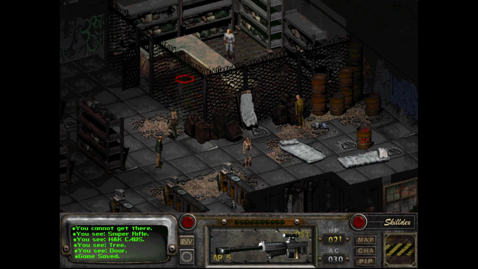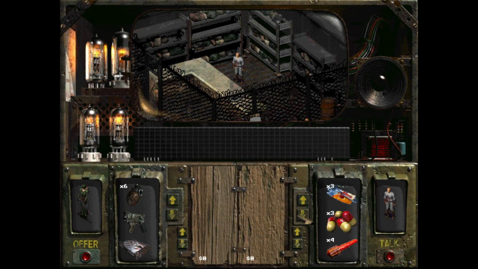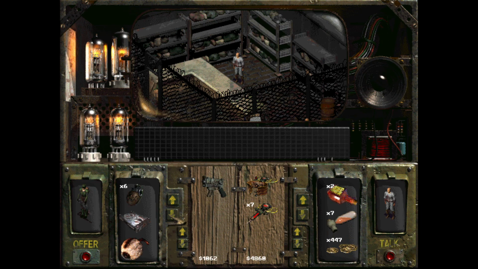This is a hovel, man. What are you doing? Yeah, he's got stims. Got condoms. Okay, so we're done with 10mm at this point. I mean, we're past that. It's no longer really useful aside from killing rats.